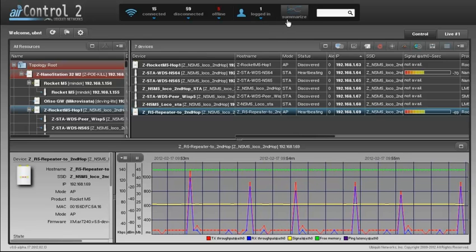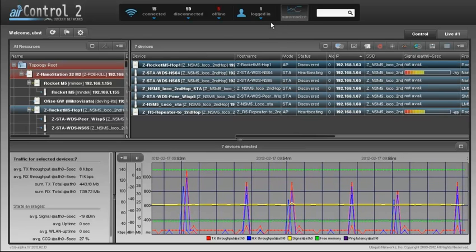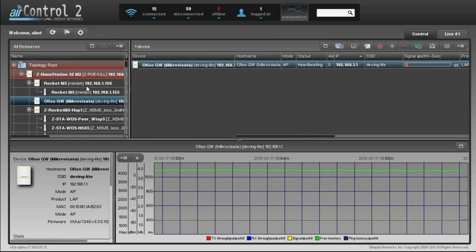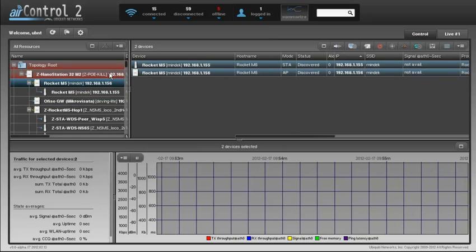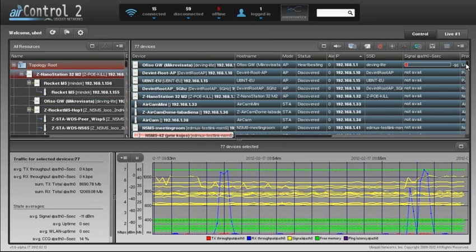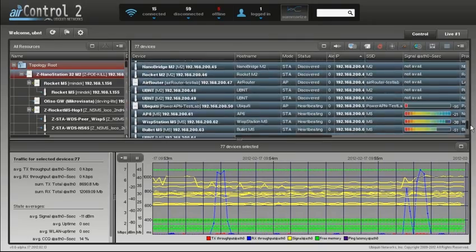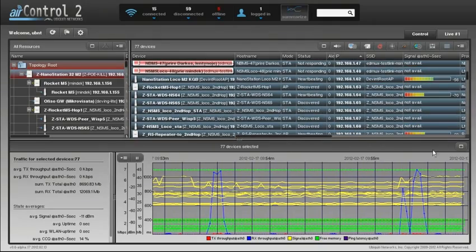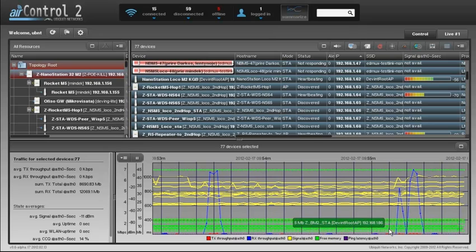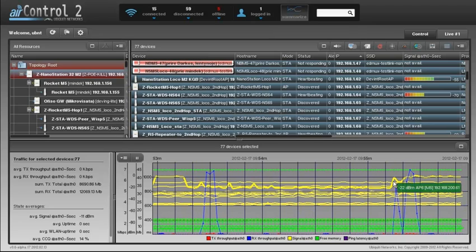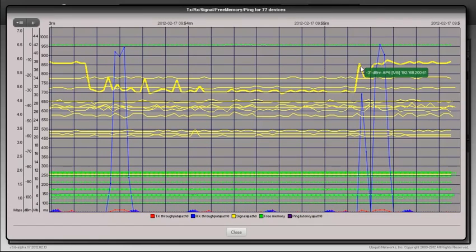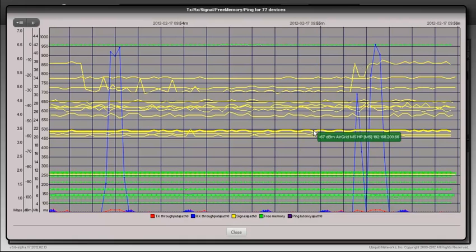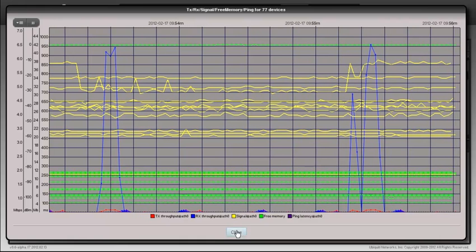Comparing statistics of multiple devices is easy by clicking Summarize button and navigating the topology, which will automatically select all the devices underneath selected branch and put their statistics into single chart with multiple plots, where you can hover the mouse over each plot to see which device generates them.